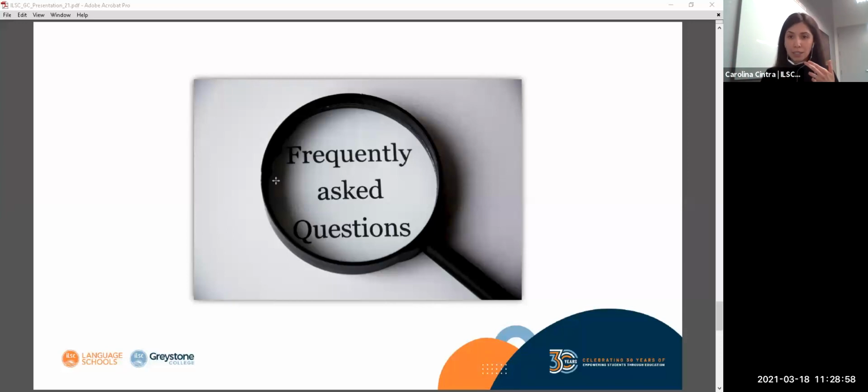If they test positive at the homestay family or the ILSC quarantine accommodation on the 10th day of their quarantine, again, ILSC is following all the requirements from the public health authority. So we will inform the public health authority. The public health authority actually will have the results even before us. They will contact the student and we will follow all the steps that the public health authority requires. Probably the student will have to stay much longer in quarantine. The student will not be able to leave after the end of their quarantine. They will have to stay until they are clear from COVID-19.